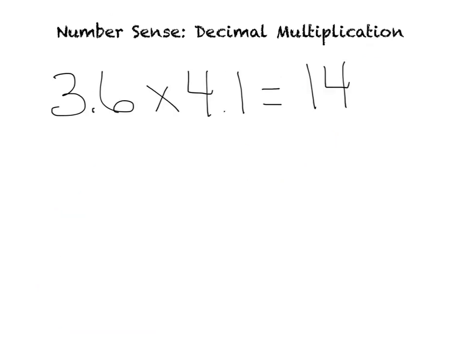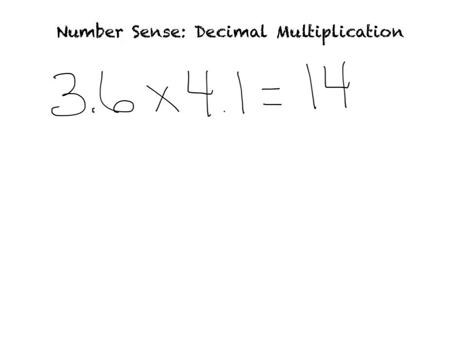Alright guys, one day you're working on a problem and you have one that's like this, where they give you only a part of the answer. I know that they're only giving me a part of the answer because if I look at my problem, I have a part here because this is a decimal, so that's a portion of a whole number, and I have a portion of a whole number here. So since I have portions here, my answer is not going to be a whole number. That's not right. So what do I do? I just go ahead and I solve the problem. I multiply it just like I would to figure out the rest of the problem.